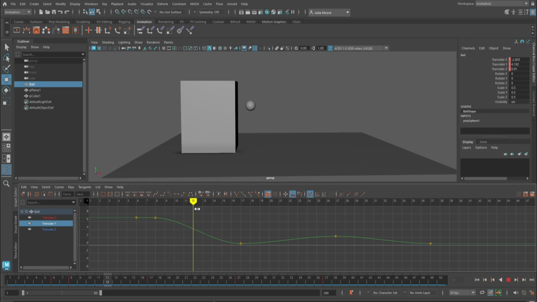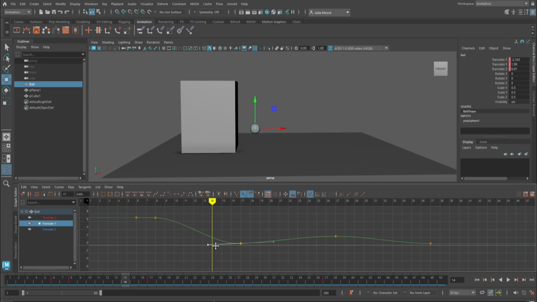So how do we fix this? Well, let's select this keyframe. You can see we get these handles. And if we select one, we can change the direction here. You can see it better if we move to a frame in the middle somewhere, like right around here.